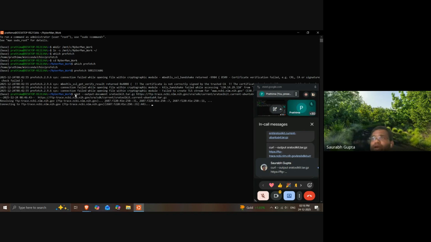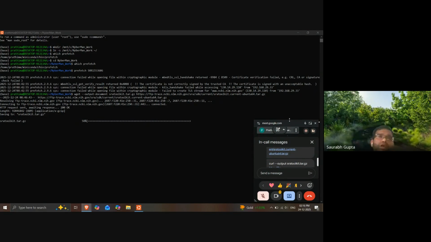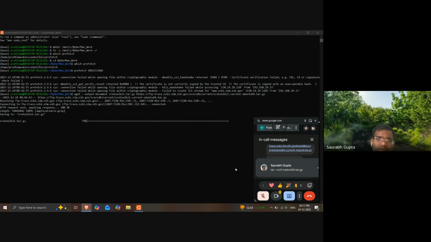The curl command is for Mac and the first one is for Windows. Once you have done this, I will also update the slides for this. And once the download is complete, then do this part.